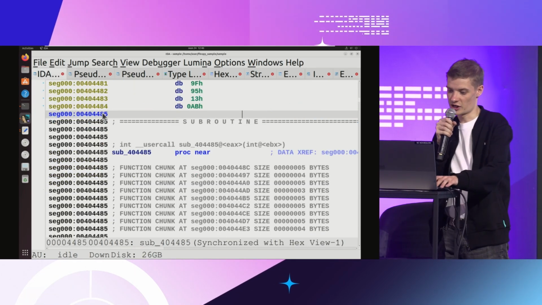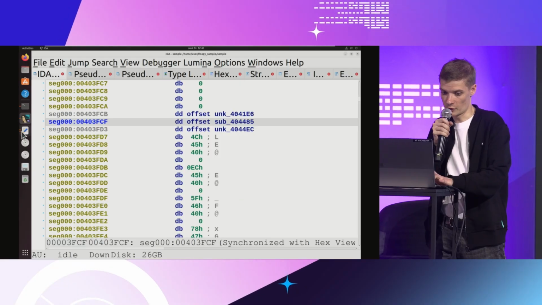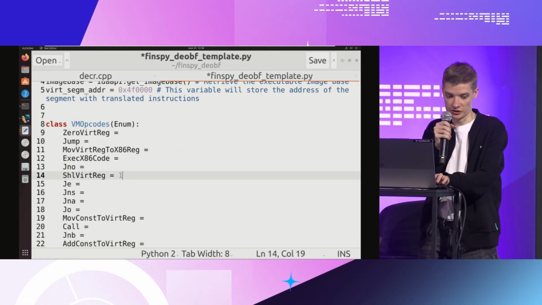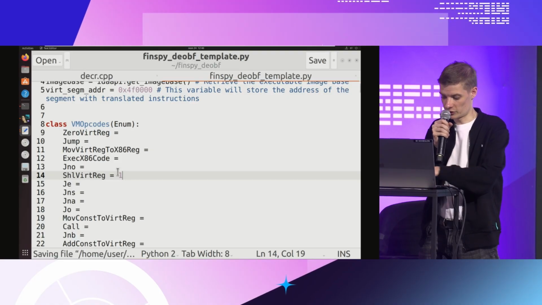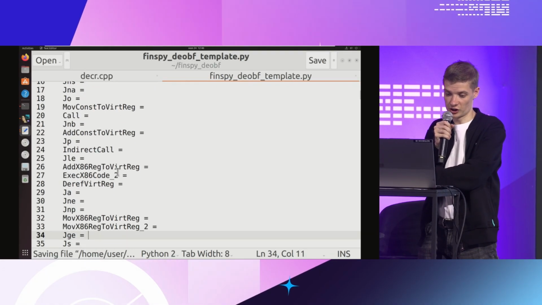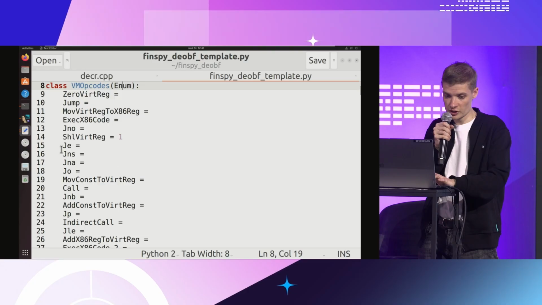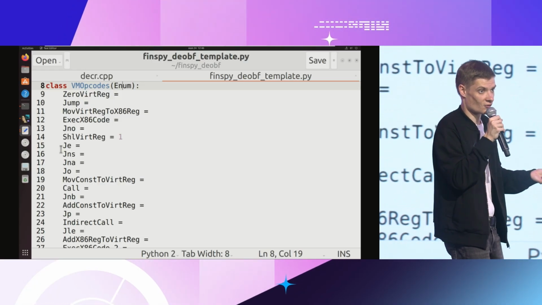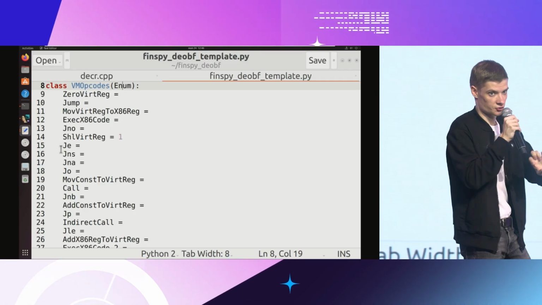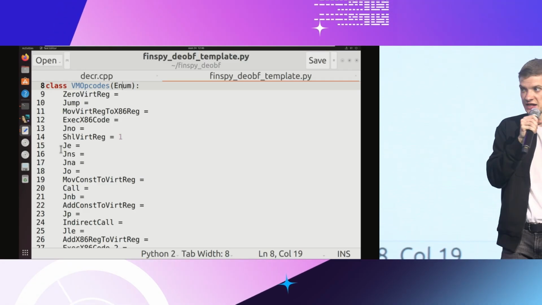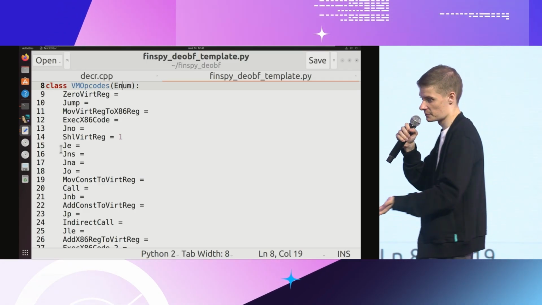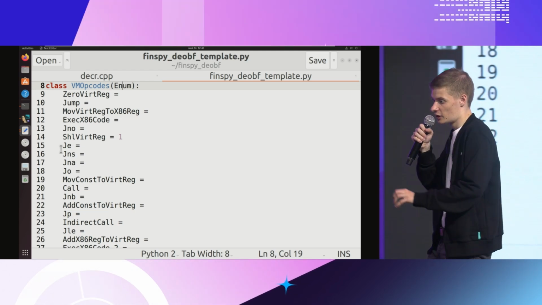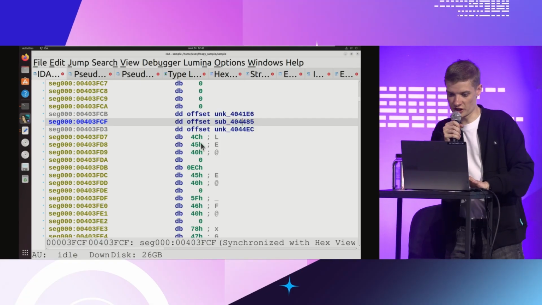And since this instruction is virtual, and we have index 1, we write here that it's a virtual instruction of shift left equals 1, and we have 30 such virtual instructions that we need to recognize. And we need to do it because in each example, the order of these instructions is random. So you can't just do it once. You need to repeat the operation for each sample.